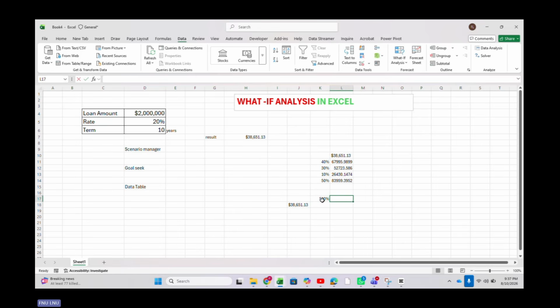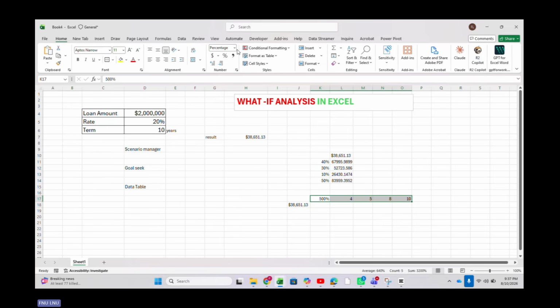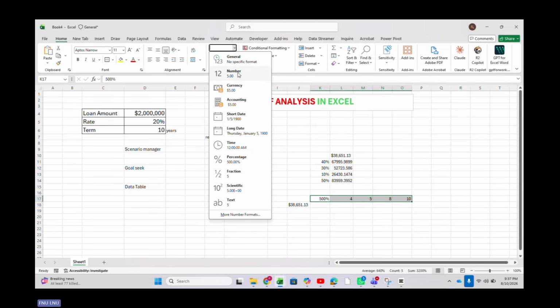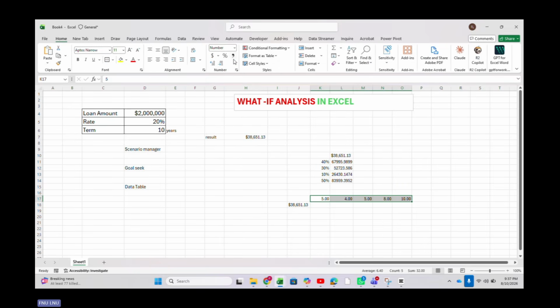I want to see 4 years, 5 years, 8 years, and 10 years, right? So I'm going to change this into numbers, just numbers. So I'm going to reduce it. All right, so now this is for the row, right? So you can see that this is in the row. So I'm going to pick this.